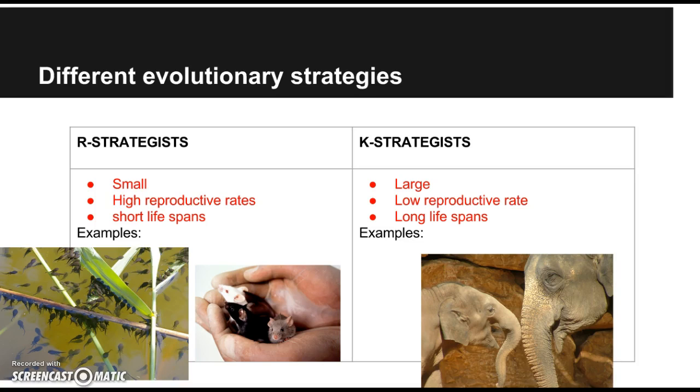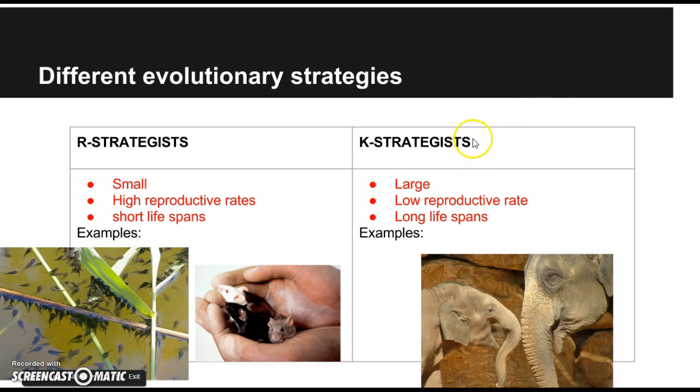They have these high reproductive rates because they essentially have as many offspring as possible all the time to be able to pass on as many traits and hope that maybe one or two survive out of the 8 or 9 that are born. An example of that is going to be little baby mice, and then also these tadpoles over here. They make a ton of them so that hopefully a few of them survive.